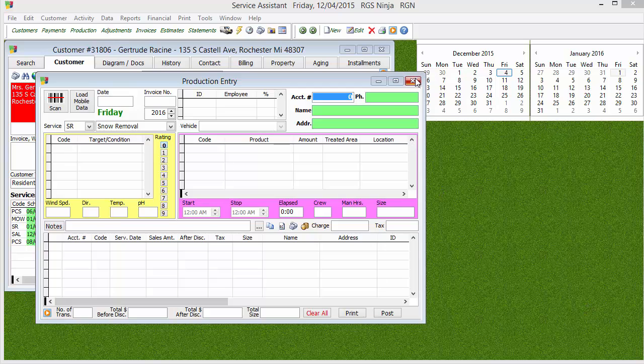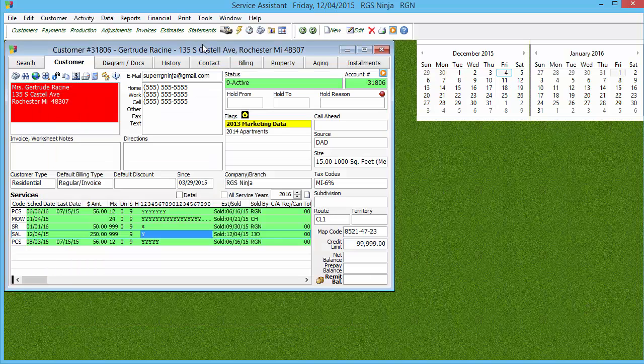And now that work has been posted. If I go back to the customer's account, I'm going to go ahead and push F5. You will see both those services have now built out the next iteration. So again, you could run them in tandem using associations, or more than likely you're probably just going to add the salt as you use it. Because again, there are companies out there. Now, once you're ready to do it, wash, rinse, and repeat.